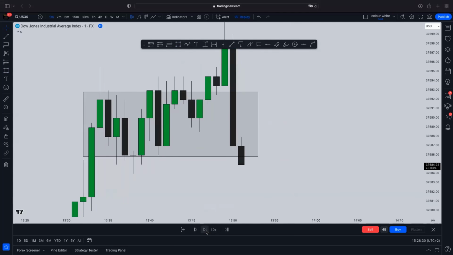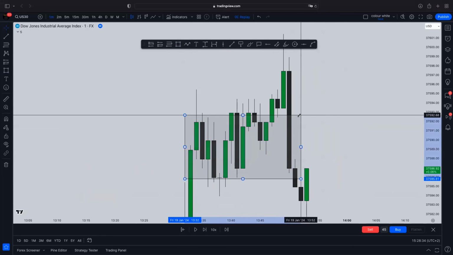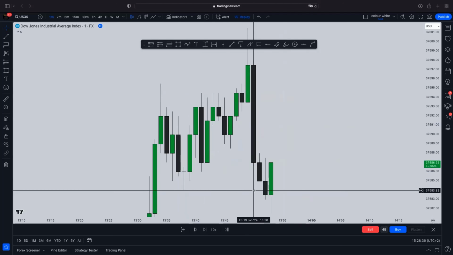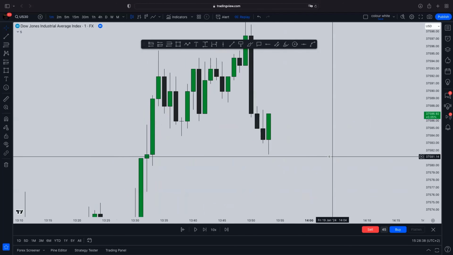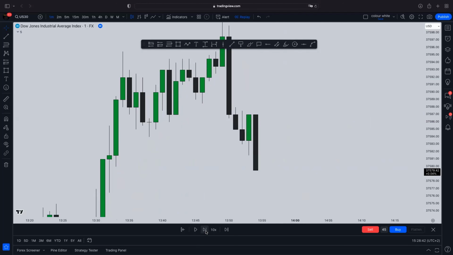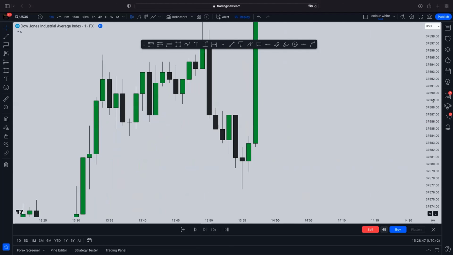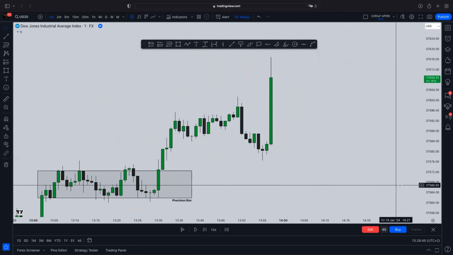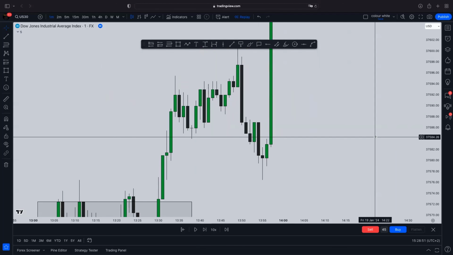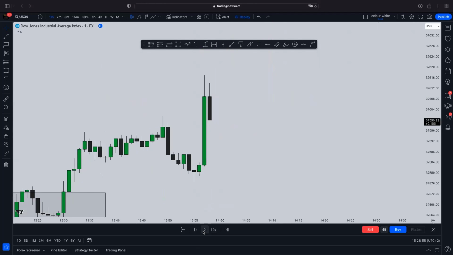So you just have to patiently wait till you see something, unless there's nothing and the market just tends to take out. I see this one had nothing, which is quite good. So there was no precision there. The market drops down. Quite interesting, eh? So that's very important to look for. Still nothing. Yeah, it's all about waiting to see. Wow, look at that big move when you actually get that precision. There we go.